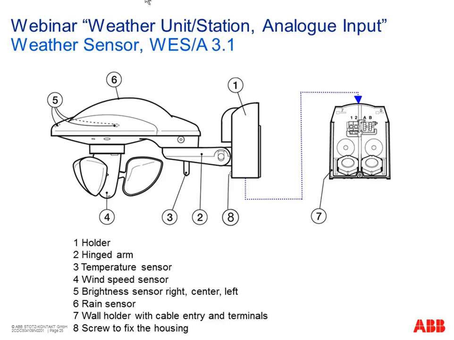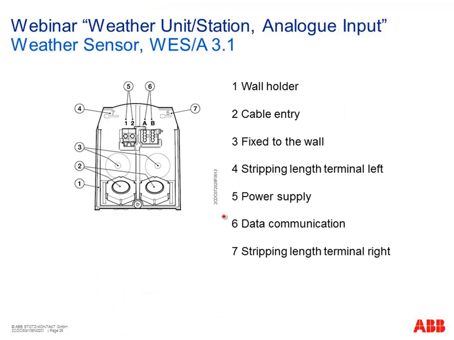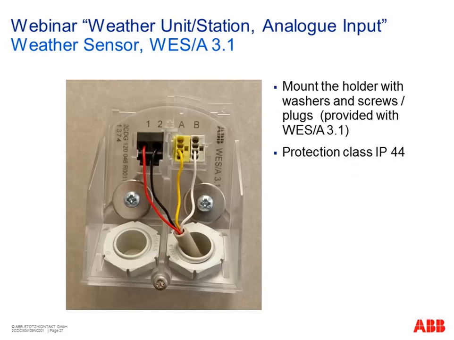But let's have a look at the sensor, some more details. It consists of the component itself and a holder to mount this solution. We have 3 brightness sensors integrated: rain sensor, wind sensor, temperature sensor. And the holder itself on the next page. In principle, we have here the 4 connections, 2 connection terminals for the power, 24 volt, and 2 for the communication. And here the cable entries. We can mount it here with 2 screws, but I think the next slides are even better to understand how it's mounted, because we see real pictures. And this is a holder here.